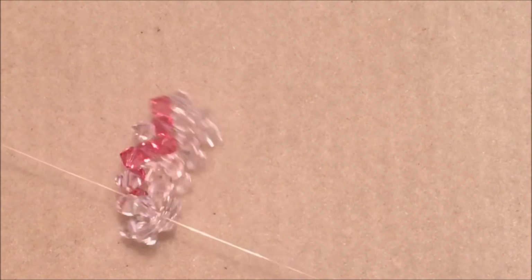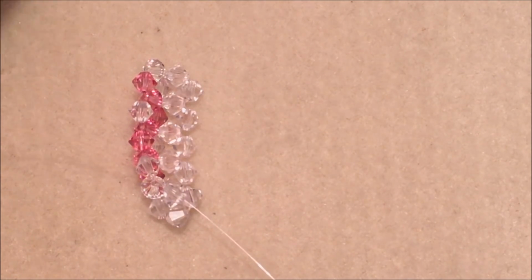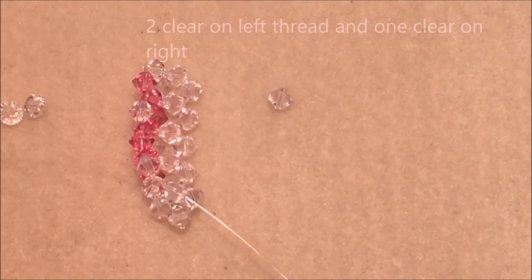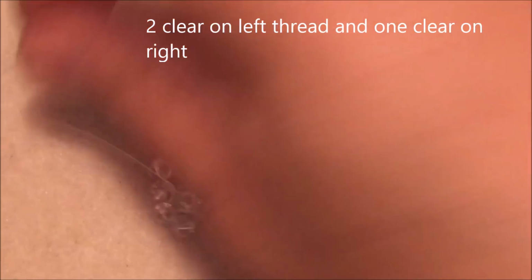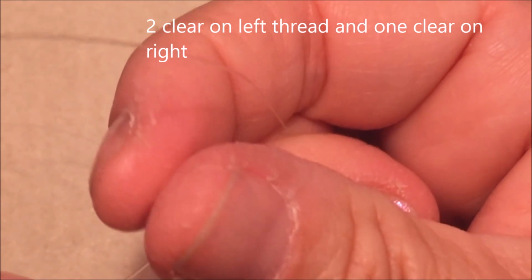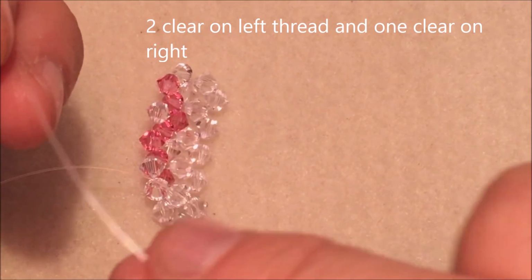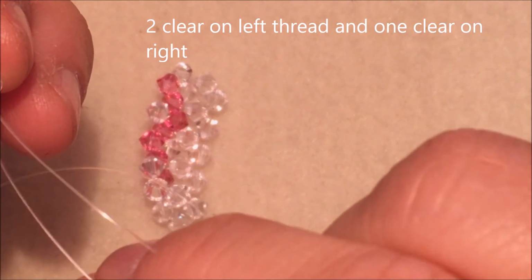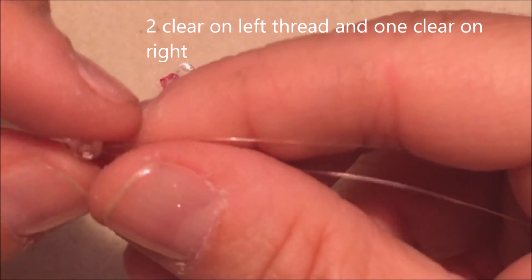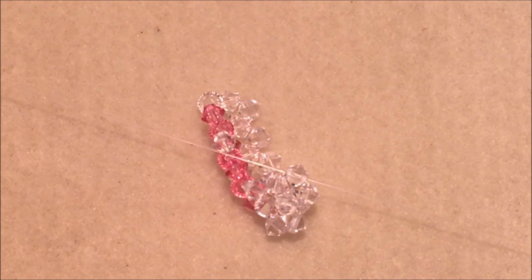So we're pretty much going to do the same thing that we just did. Now that's the first circle. It's already there. So we take 2 on your left, 2 white or crystal on your left string. Hold that last one in your left hand. Take your right and put a crystal on the right thread. Take your right thread and crisscross. And there's your second circle.